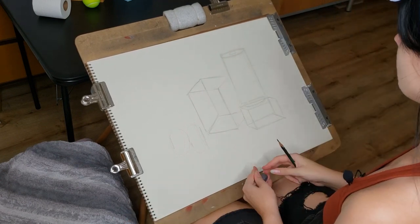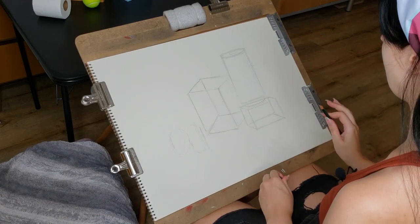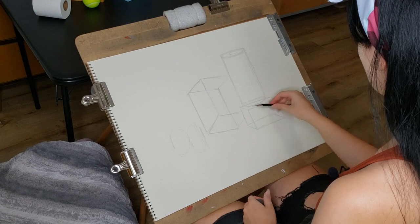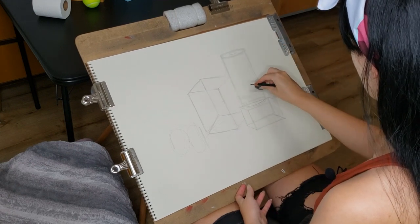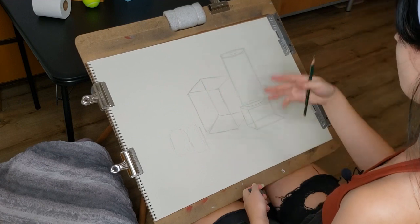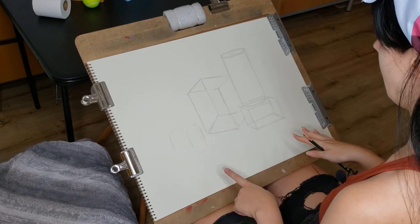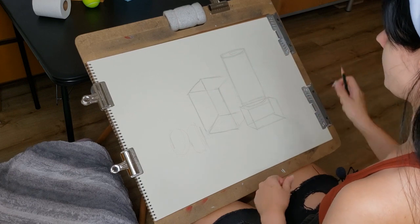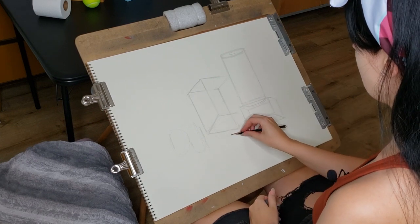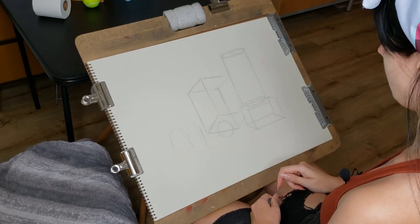As you're doing this, make sure you're continuing to use the side of your pencil lead with a very light touch. Use light pressure when you're drawing, because potentially there could be things you need to erase or adjust and you want to be able to do that easily. You don't want your drawing to look forced, stiff, or harsh — we can always make lines look crisp later. For now we're just working out the problems. I'm going to use that same shoulder-movement method over here for the tennis ball — that sphere shape just goes in as a circle.